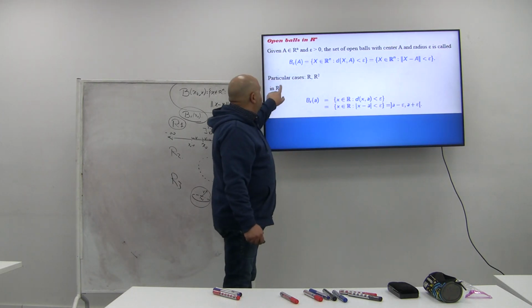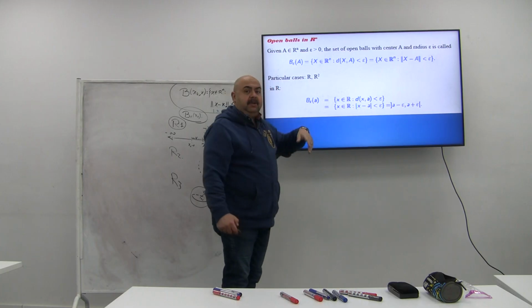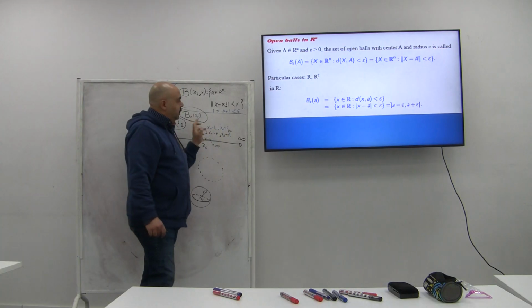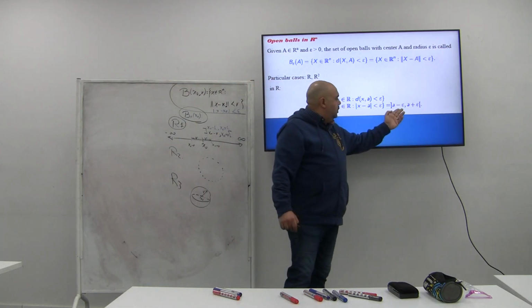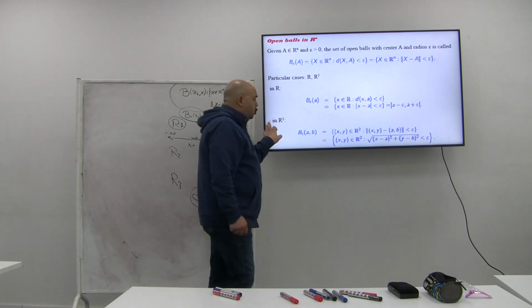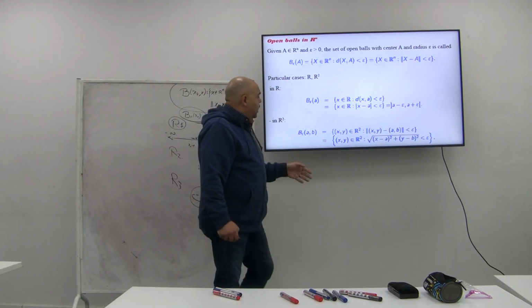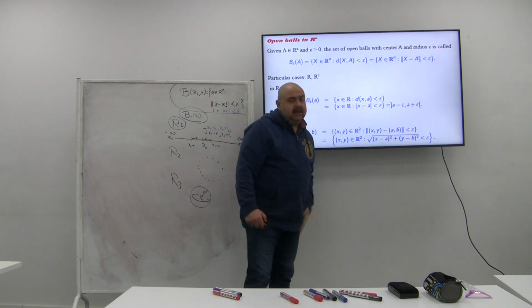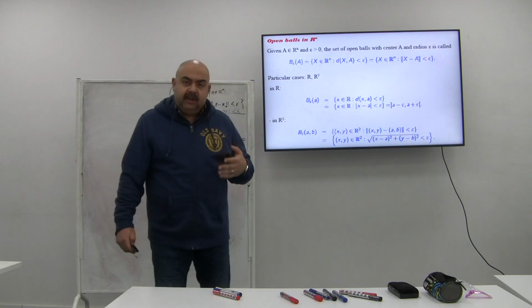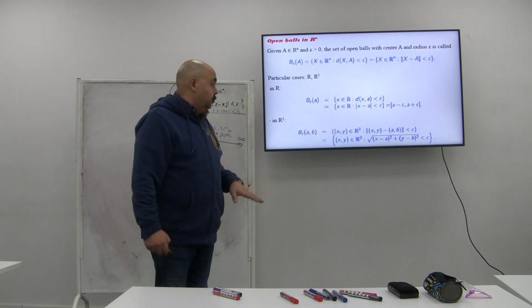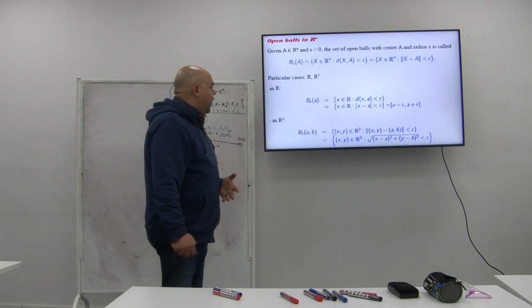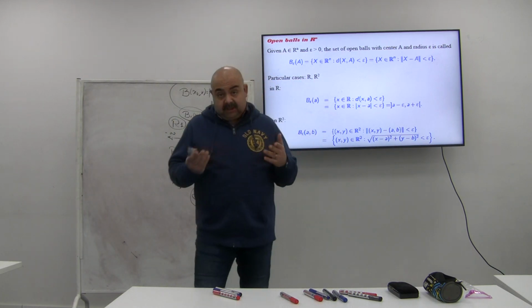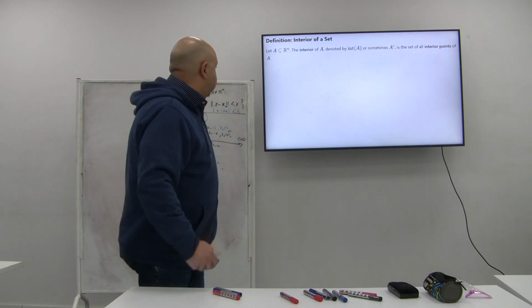If we are talking in R, in particular, it's going to be the open interval, as I told you, which is x node minus epsilon, x node plus epsilon, as you can see. In R2, it's going to be the magnitude of (x, y) minus (a, b). So this is an interpretation of the symbolizing in case of R2. R3 will be the same, but you will have the z component appearing here, because instead of dealing with a circle, we will be dealing with a sphere.